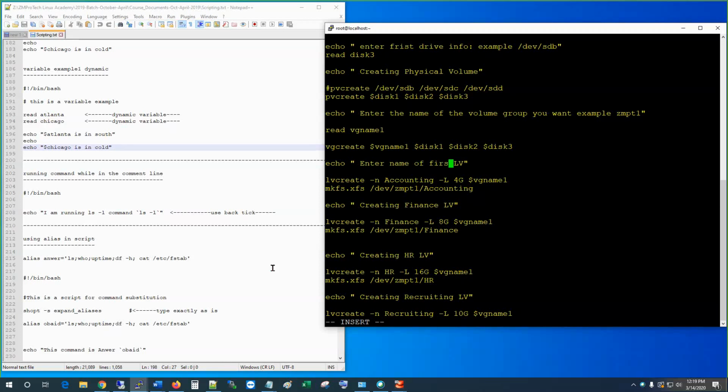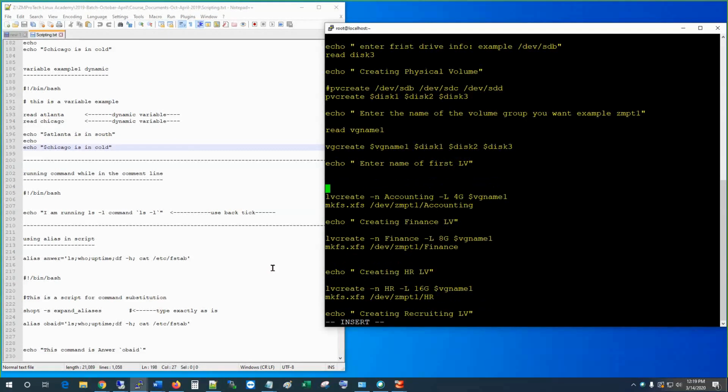Okay. So what we're going to do is take the read, and we're going to say first LV, and then we're going to replace it here as dollar first LV. Okay?